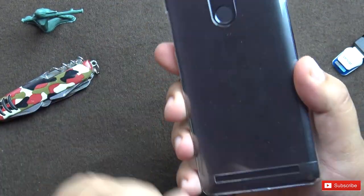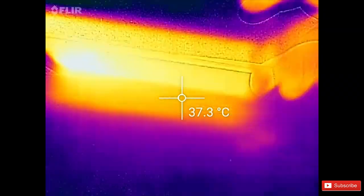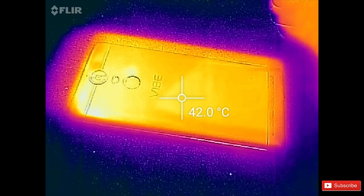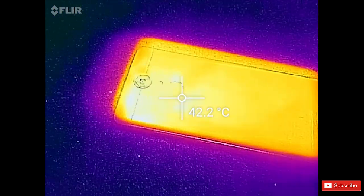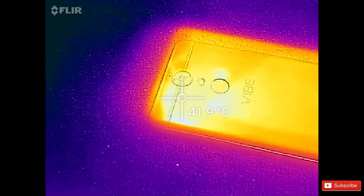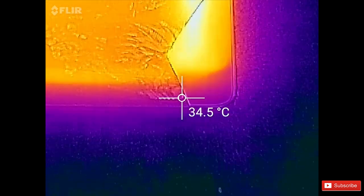The audio through the speaker is also quite nice — better than the Redmi Note 3 and some other phones, though not as good as the old K4 Note or the Vivo X3. Now checking temperatures with an infrared FLIR One camera while the AnTuTu benchmark is running. My hand is at about 36-37°C. The processor area shows heat emanating from there at about 41-42°C, while the rest of the phone is at about 40°C and 39°C on the edges.